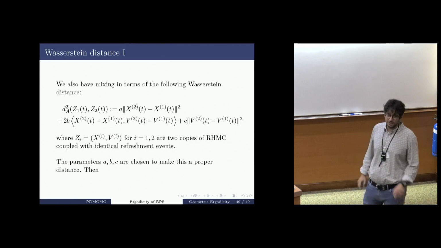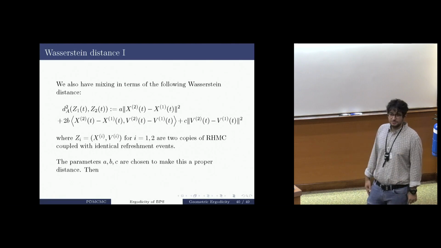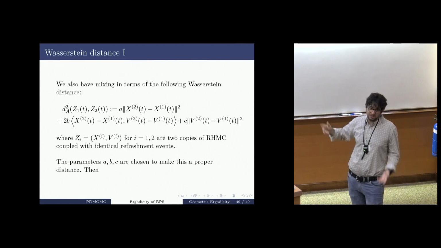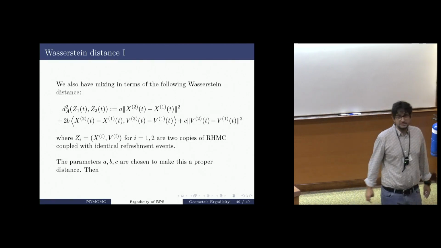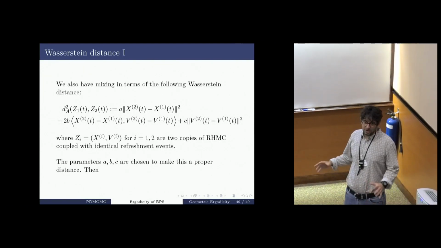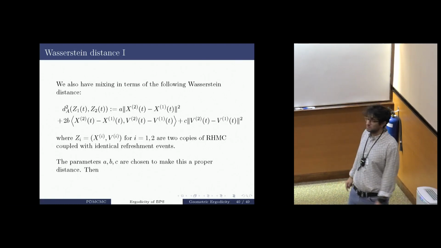So this is kind of like a scaling limit and kind of a benchmark. But it looks a lot like Hamiltonian, right? So if these rates with this dependence on the condition number hold for RHMC, it's very likely they hold for HMC as well. So it's suggesting that maybe the current rates for HMC don't have the optimal dependence on the condition number.